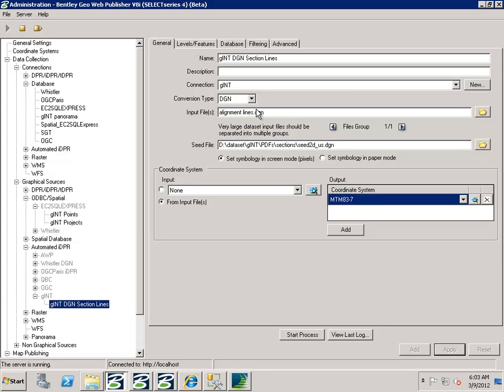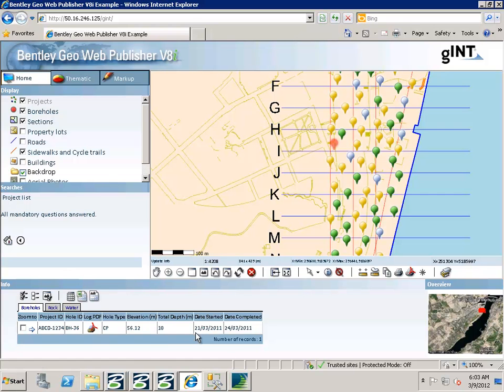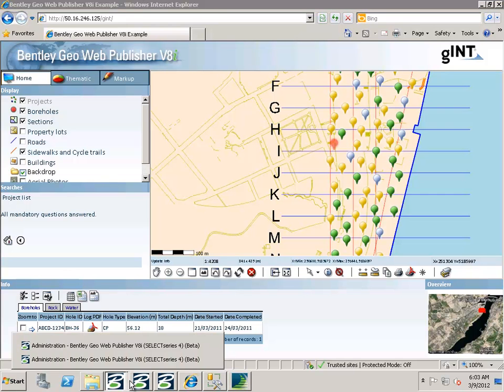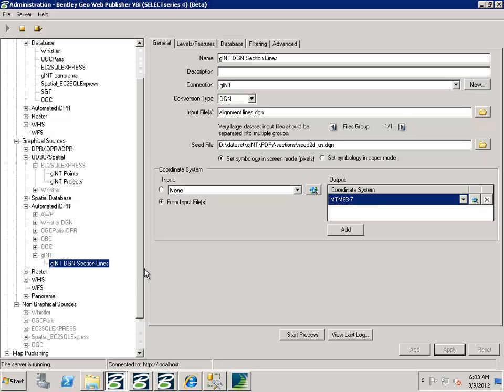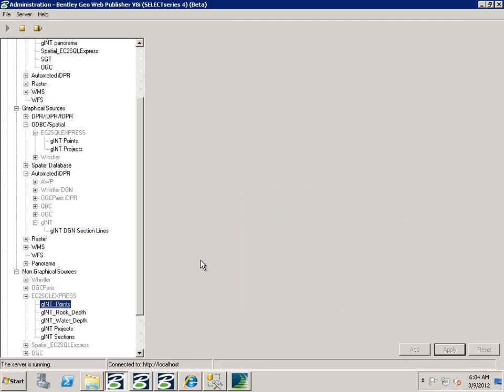Now we also have non-graphical data sources. This is where the data down here comes from. They are here, and these are the 5 views that we created. So we have to define them. Let's just pick one here.